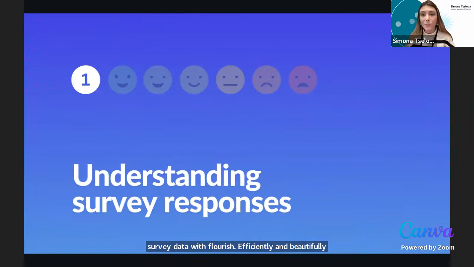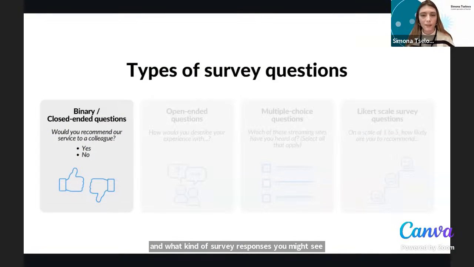So we have so many things to talk about today. I'm starting right in with understanding survey responses and what kind of survey responses you might see when we're talking about survey questionnaires. Now, if you're a professional that conducts surveys often, or you're filling in surveys as well, obviously this will not be news to you, but I just wanted to go over the different types of survey questions that you might come across, because the rest of the session is also split by each of those survey questions and which chart type goes with which. So for convenience, we're going to go quickly through all of them.